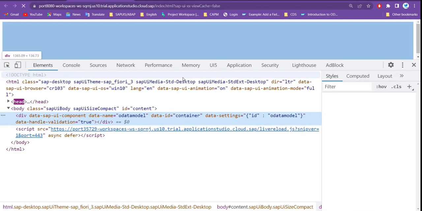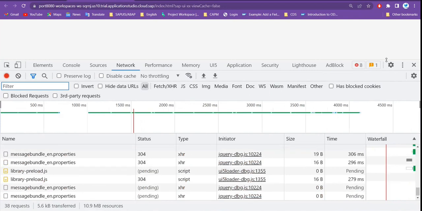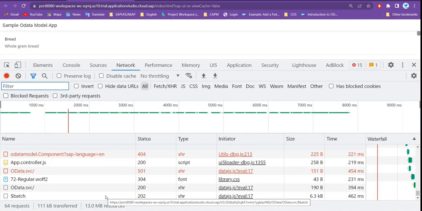I'm just going to click on inspect and now I'll go to the network tab. So guys, first of all, you have to check whether your oData service is successful or not. That is very important. How can you identify whether the oData service is accessible within your application or not?